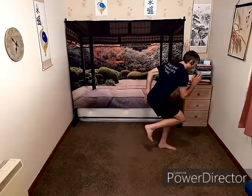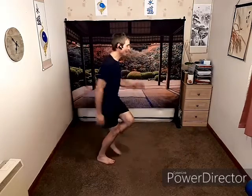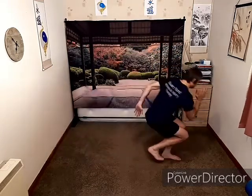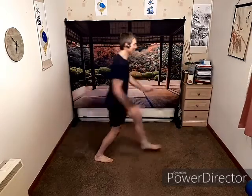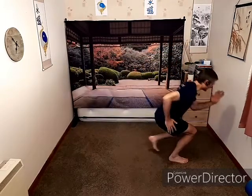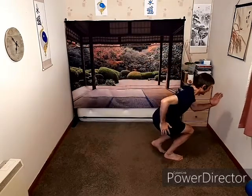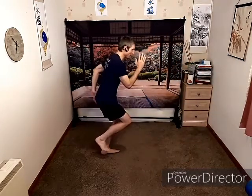So we get ready, build our energy back up again, and then we're going to go forwards and backwards with a hop. So we're going to go here, back to the other leg, sink down, push back up, sink down, push back up, sink down, and back up, down, and back, down, and back. Down and back, one more, down and back. So power centers on the legs, changing sides, down, back, down and back, one more, down and back.